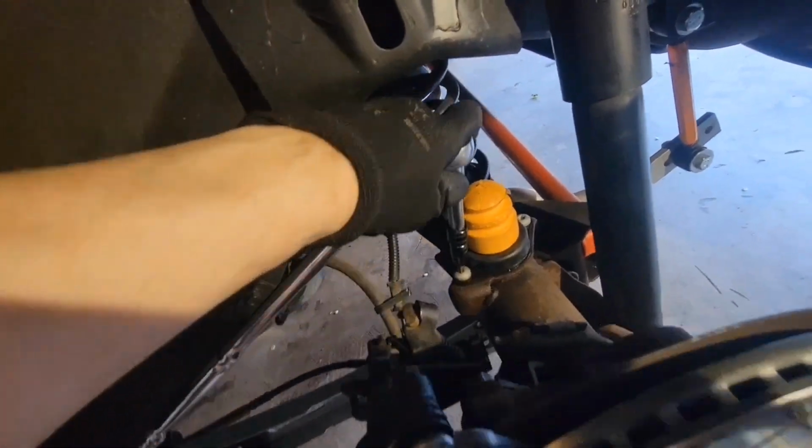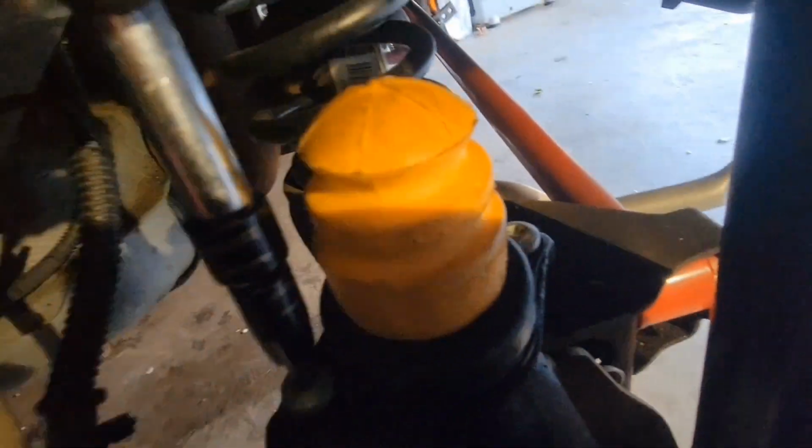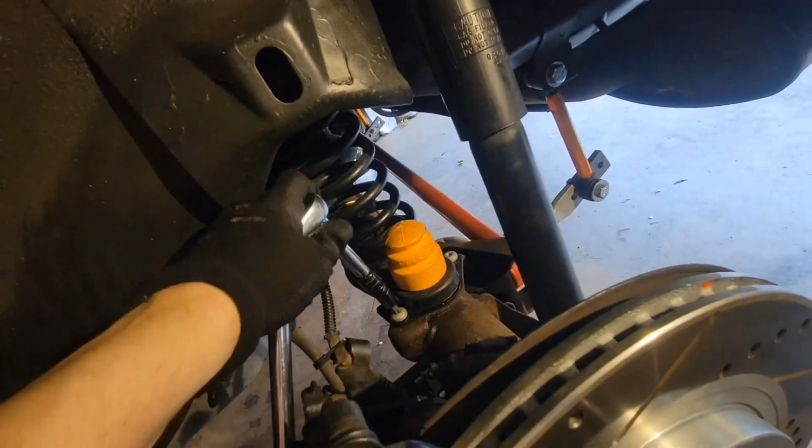And then tighten them up with a ratchet. And obviously, you see this is actually a Ford product. Try to use actual Ford stuff.